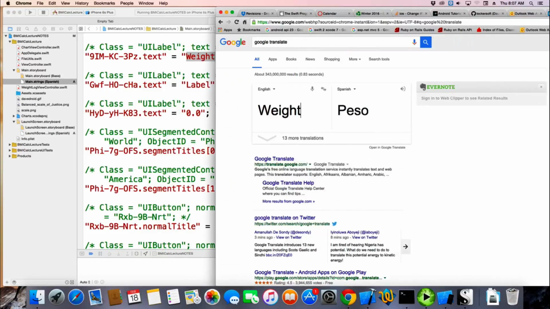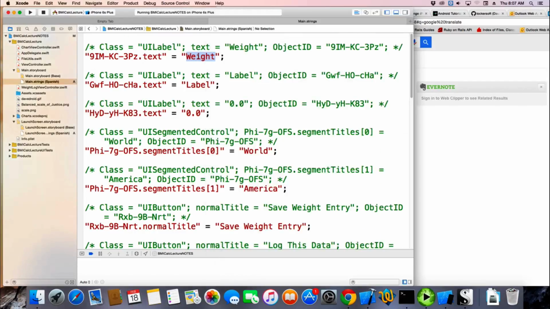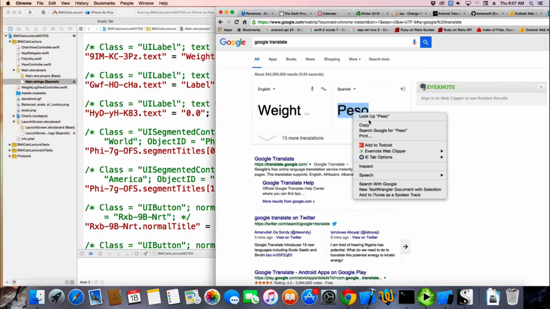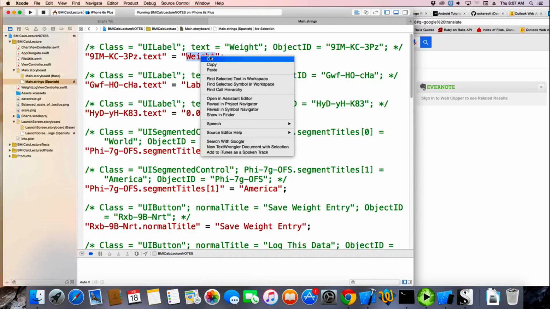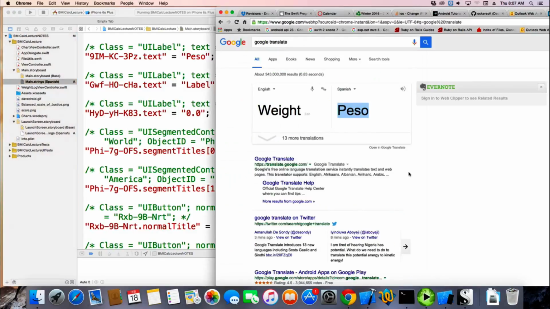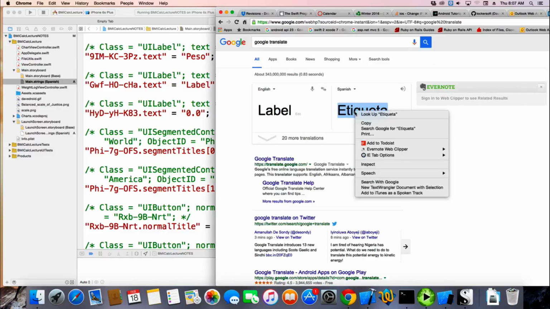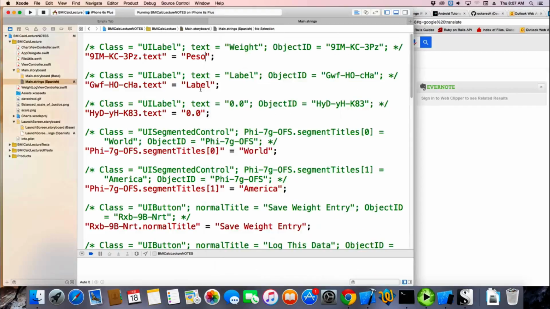And we can put like weight. And so peso is the translation for that. Now, obviously, you're going to get somebody that natively speaks the language to translate this stuff, because it depends on context. But this is just a quick way to show that we can do something. Label is going to be etiqueta.